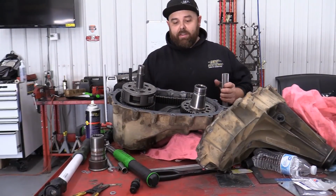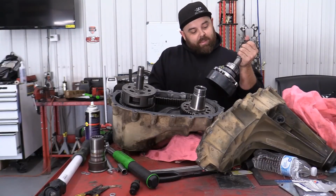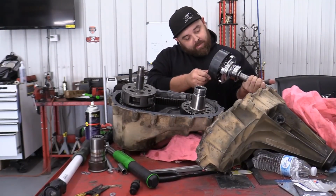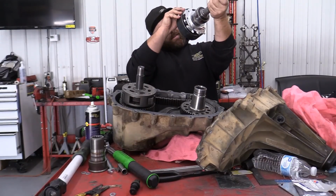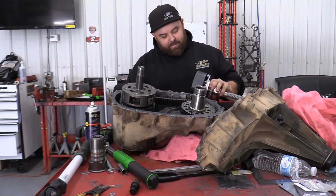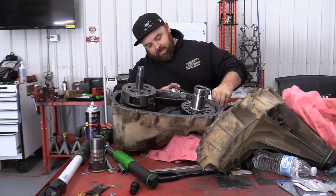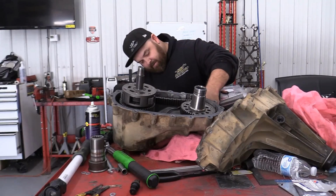Alright, so I've got the new input adapter in, got the pump rub kit on, and as things usually go, at least for me, it wasn't near as easy as the videos made it seem to be. So clean everything up real good here now and put it back together.